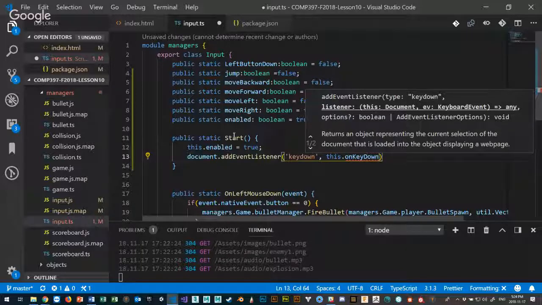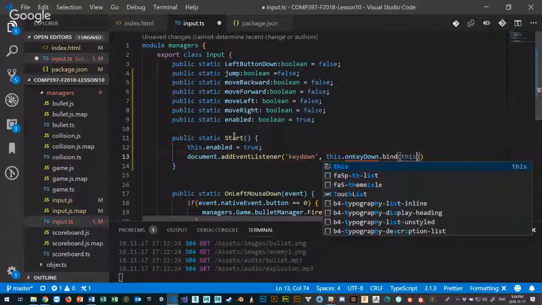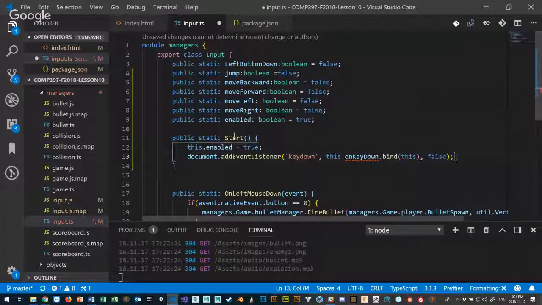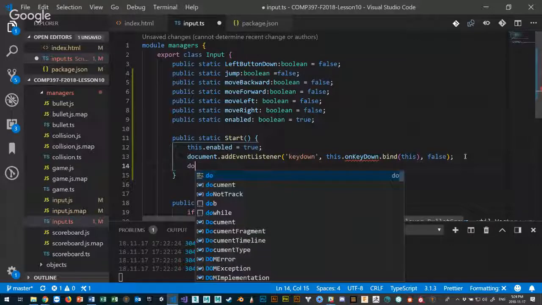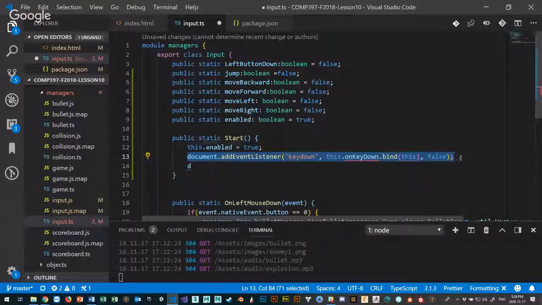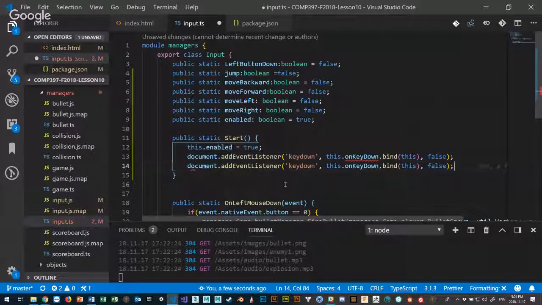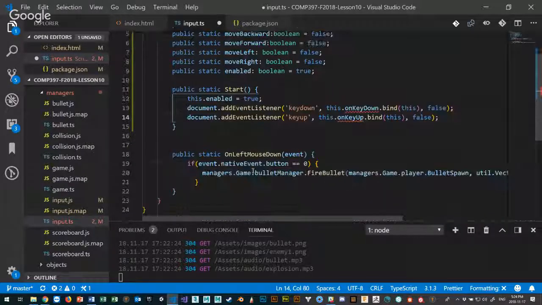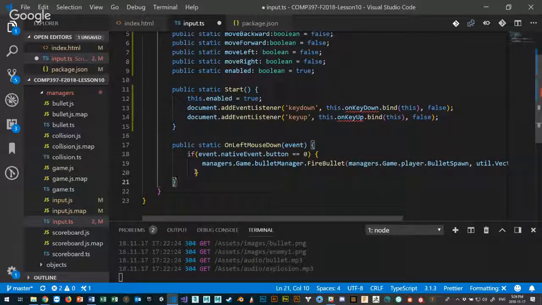Okay, I don't have that onKeyDown yet, but I'm also going to use this thing called bind this. This is a different structure than I've used before, and I'm going to talk about it in a second. I'm also going to do the same thing, so I'm going to copy paste here, and I'm going to do this keyup event, and it's going to be onKeyUp. So I've got this start method that's going to call these functions, right?